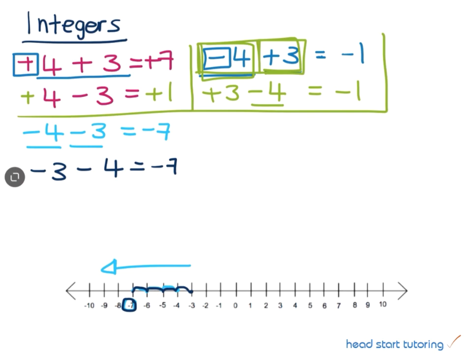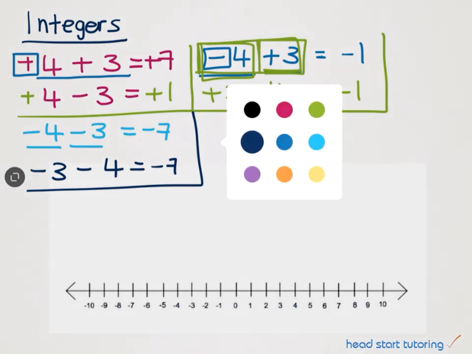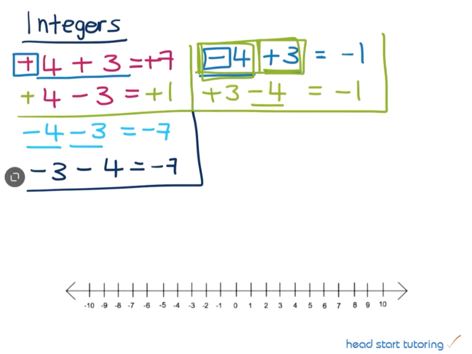So this is just a little introduction to integers, and it's important for us to remember that when we are working with positive and negative numbers, and when we are just plussing and minusing them, we must make sure that we work with a number line. So let's have a look at a few more examples. We can start with any number. So let's choose negative 5.